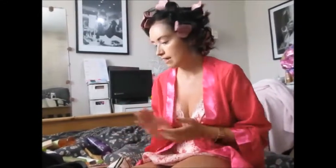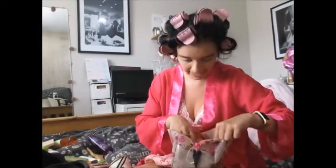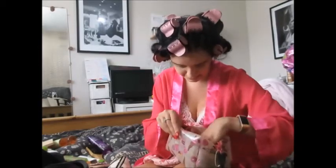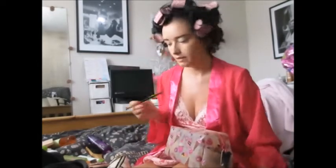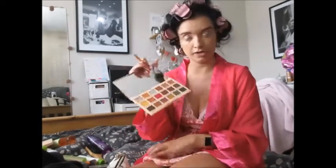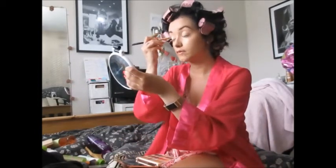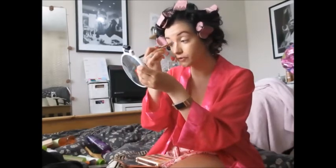Right, so next step is eyeshadow. So I've done my little setting. I'm just trying to find, again, this is what I have to deal with bad eyesight. I literally can't find any of the brushes that I need today. Not today, Salem. Right. So, I'm going to use my Soph Extra Spice palette and go in with the shade conveniently called Everyday and just put that all over the lid. It's a really nice shade. It looks really nice with the tan actually as well.